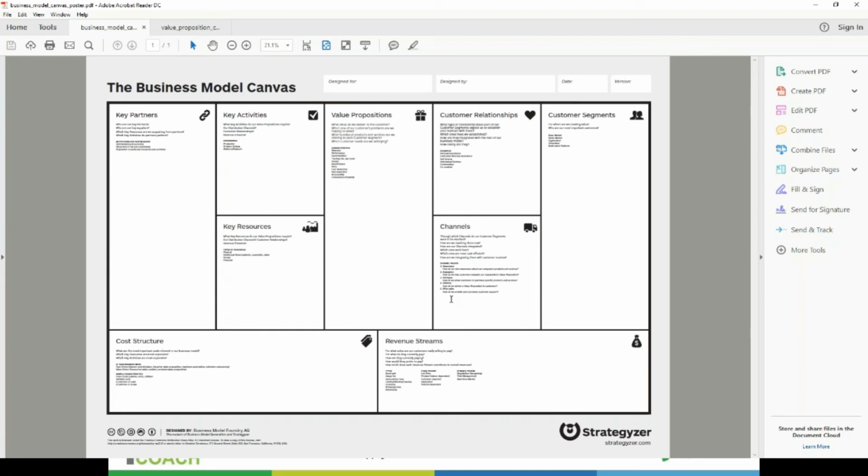Many of these things are going to be tied up in the culture within the organization. It's going to be tied up in know-how associated with not only generating your products and services, but these key activities and the key resources and the partners and how you develop the channels. All of these things are extremely important and are above and beyond just the focus on the product. And that's really the point, I think, of this tool, is it gives you the ability to think about all these different aspects of how value gets delivered to the customer and affords you really infinite ways of envisioning new business models.